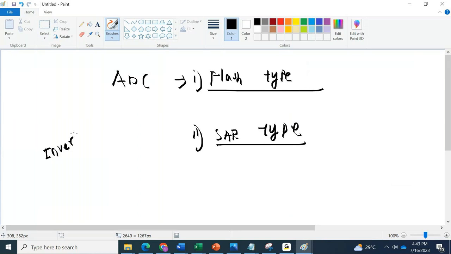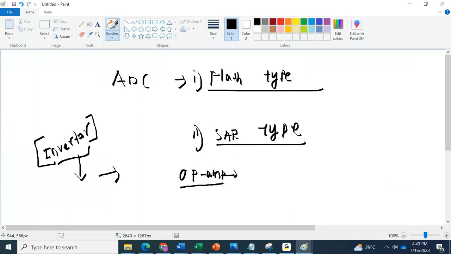I'll talk to the management because this is not in my hands, but the demo will be initially. The inverter we will generally show, but the op-amp thing is not in my hands. You got the point now, because this is one project. If you request, they can share. Manohar sir and Srinivas sir can share, so understood now.